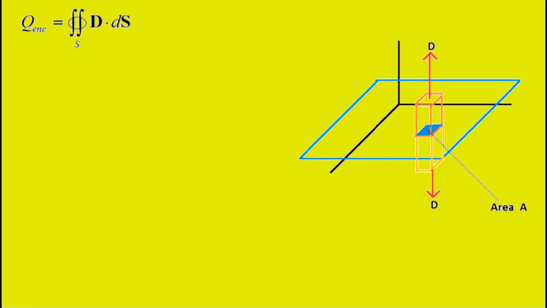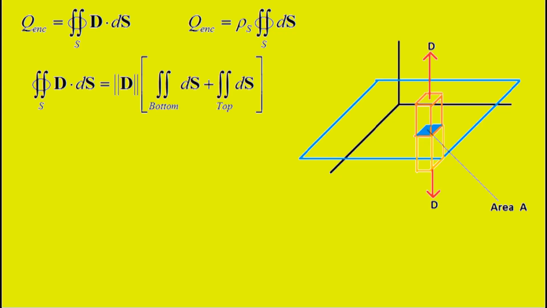Our next example is to find the electric field of a plane surface. We will assume constant charge density, so we can easily find the total Q on the surface. The Gaussian surface will be a box that intercepts the plane. The sides of the box will have D dot dS equal to 0, since the electric field and the normal vector will be perpendicular. The only sides that contribute to the flux are the top and the bottom.